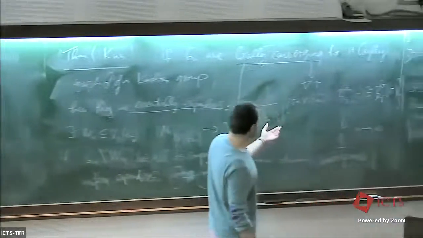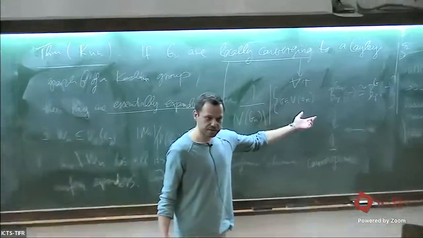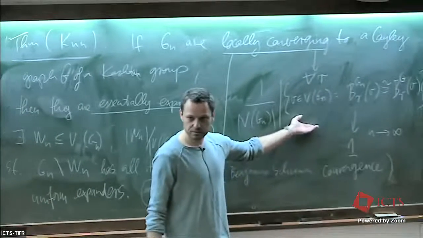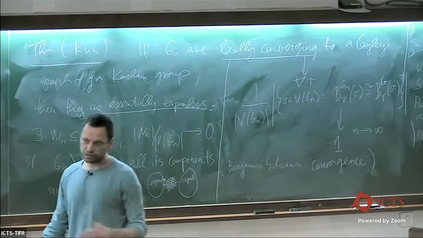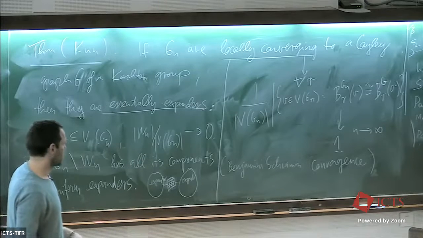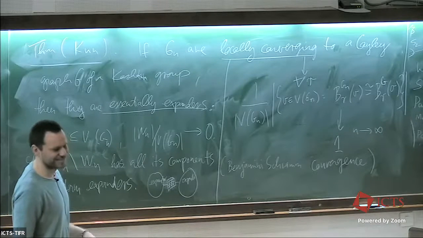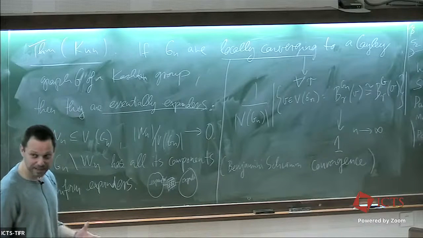Okay, and let me mention that there's the famous question of Gromov and Benjamini-Weiss, whether every group is sofic, which is: if you take any Cayley graph, does there exist a sequence of finite graphs converging to it in this manner? If there is, then the group is called sofic, and no one has seen a non-sofic group yet.